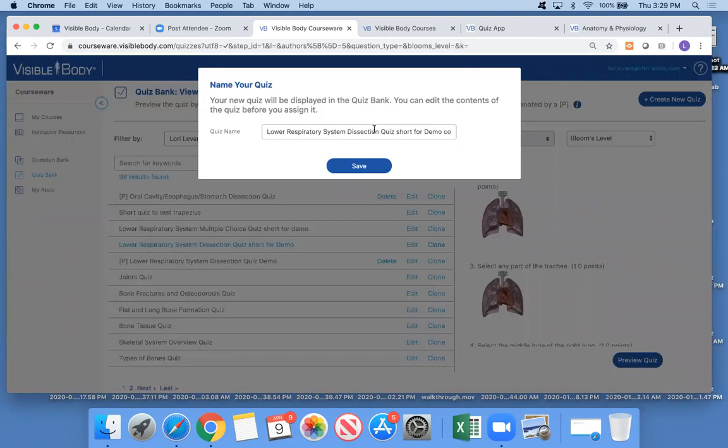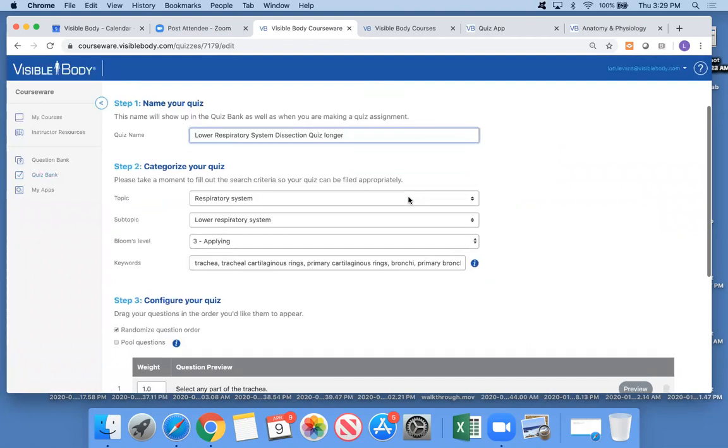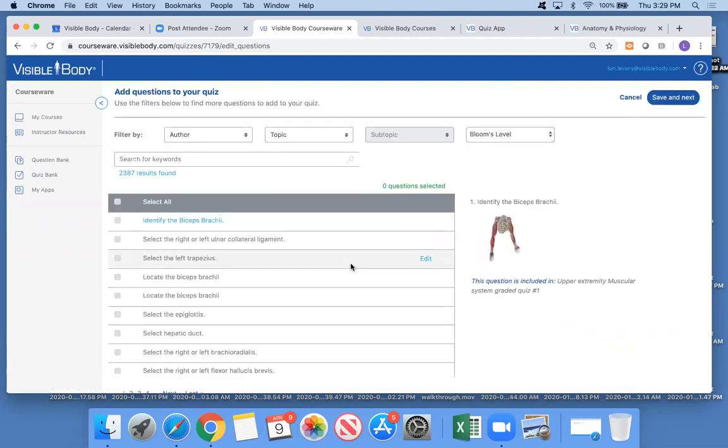I want to see what else is there for lower respiratory, because maybe I want to make it longer. So I'm just, for fun, going to call this longer. So I'm going to save that. And now here it is, and we're going to edit it. And this is going to let you go search for other lower respiratory system dissection questions that we have, so you can add them. So I'm going to add more questions, okay?